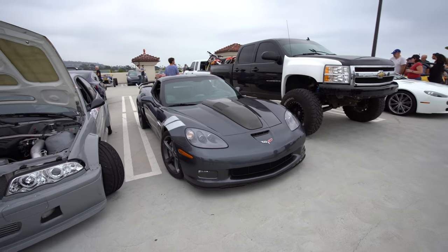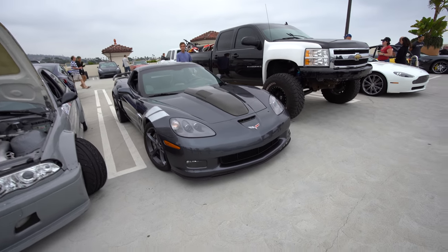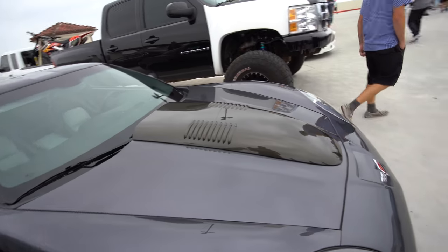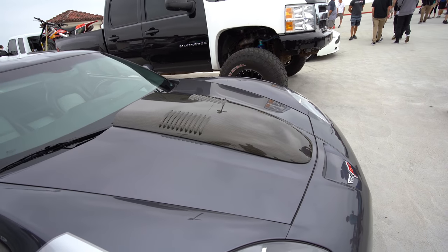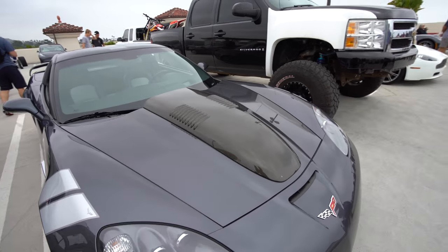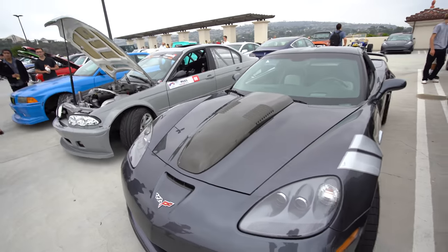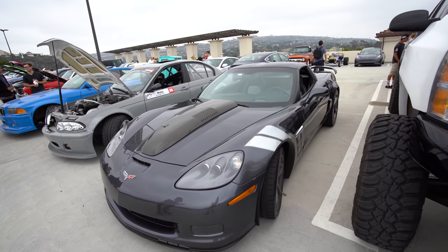Speaking of F-Type, there's another one. Oh, check it out. A Callaway Corvette Grand Sport. Yeah. You can tell a Callaway from this hood. This is unique to Callaway. And you can't buy it. Callaway sells it as a complete package. The only way to get this hood is actually to buy the entire supercharged engine package.